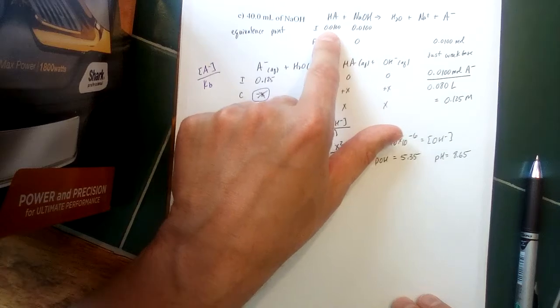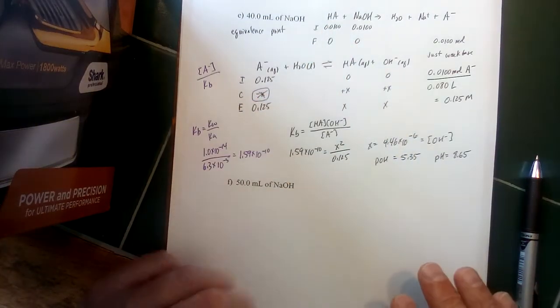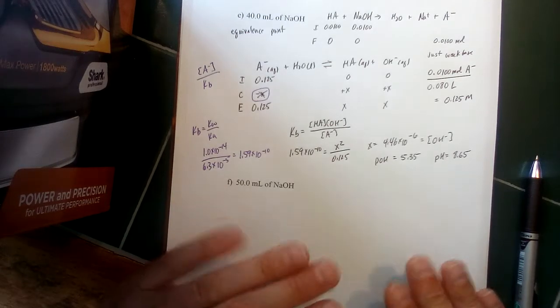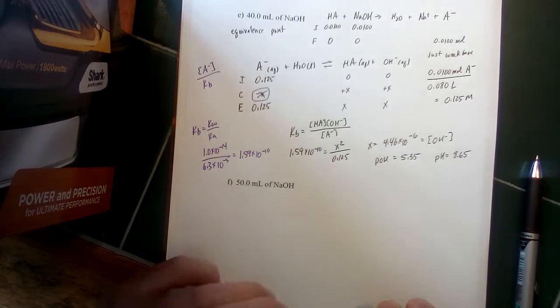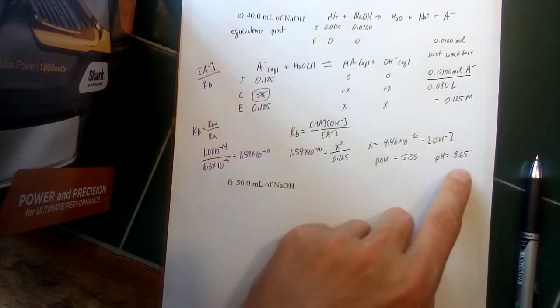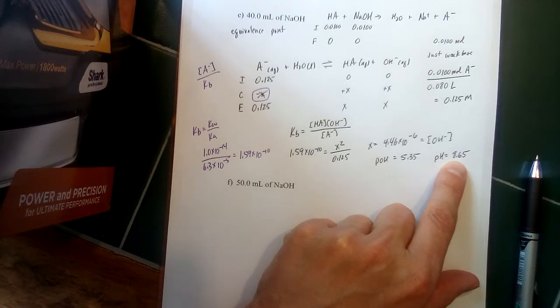We've now used up all of our weak acid. So we have destroyed the buffer system by taking out the weak acid component. What we have now is a basic solution. A solution that has a base in it should have a pH above 7. So this is the one that should ring a bell, that it fits with the physical reality of what's happening during the titration.